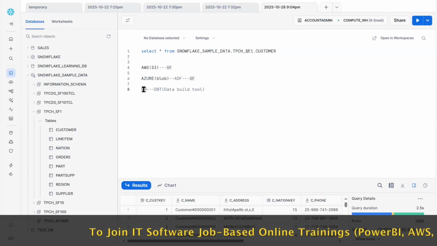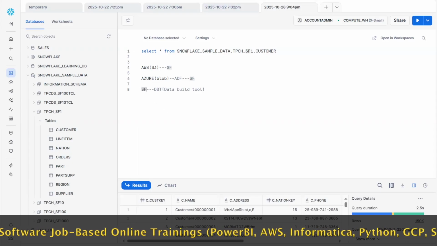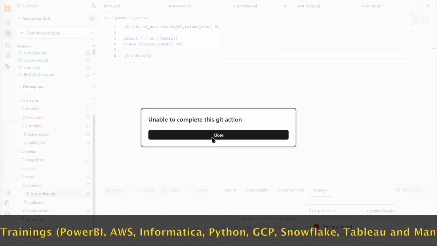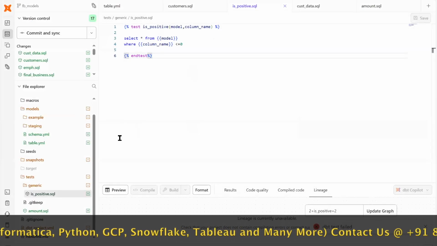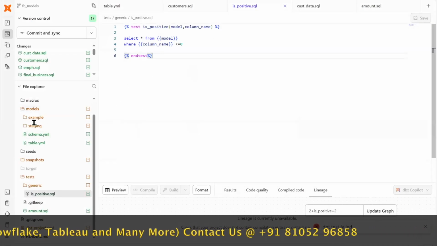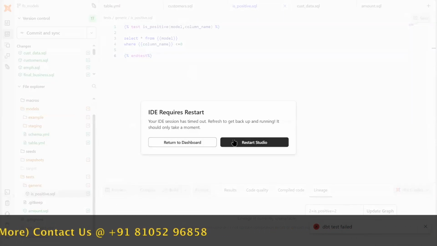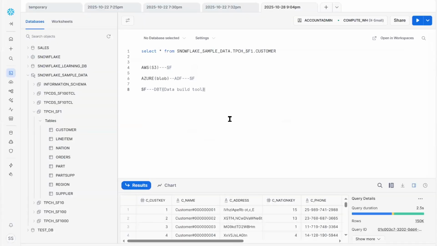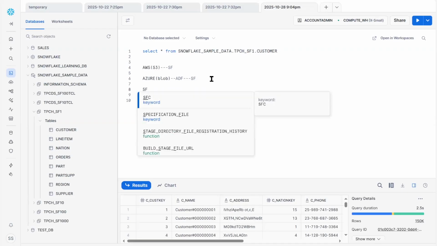So pure Snowflake projects are available in the market, and Snowflake with DBT projects are also available. The current batch is going with DBT. Right now you may not understand much, but Snowflake is working in the backend. DBT is just for transformation purposes. You don't have any storage layer or compute layer. It just holds the code and executes it on top of the Snowflake database. That's the reason these two combinations are available: pure Snowflake, and Snowflake with DBT.